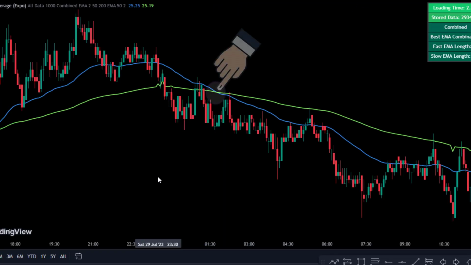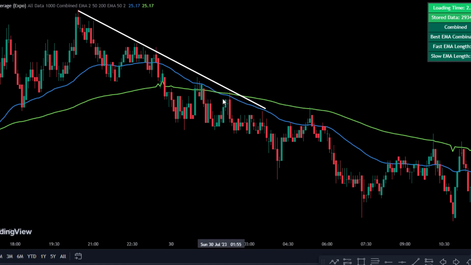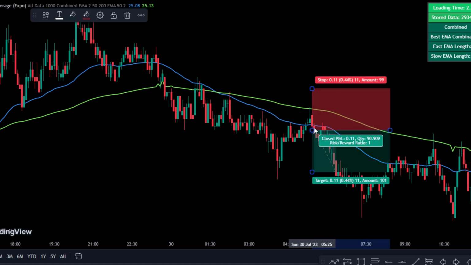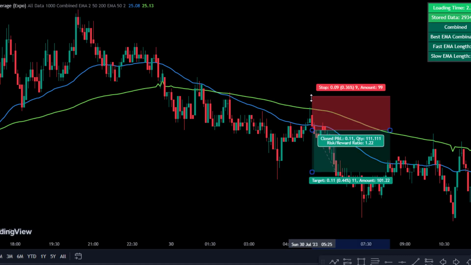Seeing that the fast line has crossed below the slow line and it has expanded, trading above the candles, indicating that price is on a downtrend. Then we wait to see a rejection to the slow line, and after the rejection, we need to see a candlestick closing below the fast line to tell us that price is still maintaining the downtrend. And after seeing a candle closing below the fast moving average, we can enter a trade, setting our stop loss above the moving average and targeting at least a 2 risk-reward ratio.